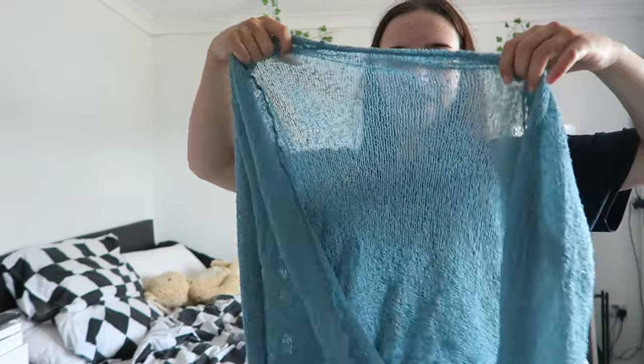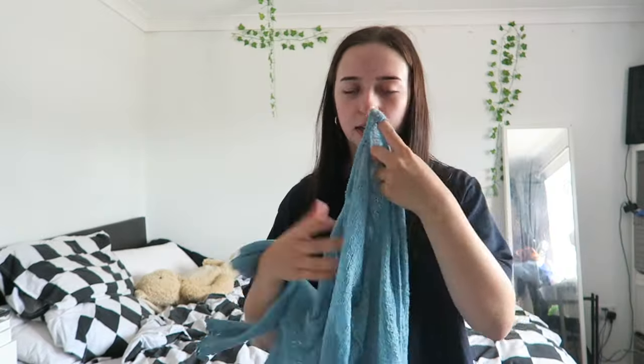Now that the parcel is packaged, all you have to do is find your local Evri parcel shop, take it in, they'll scan it, and that's it done. It's the next day and I've just sold another thing — this little top that ties at the front, sold for £12.